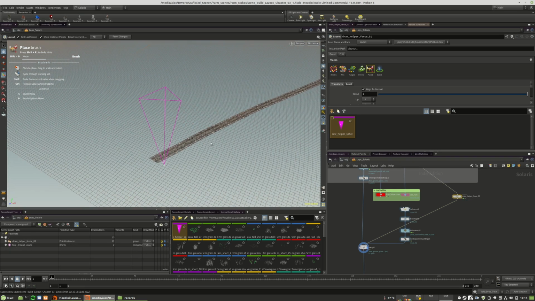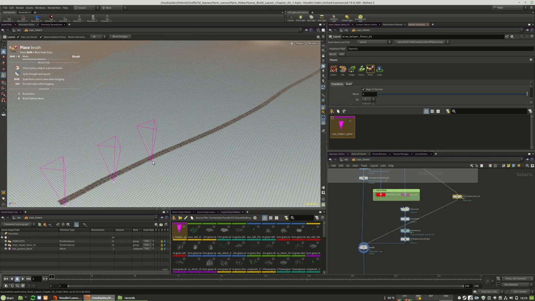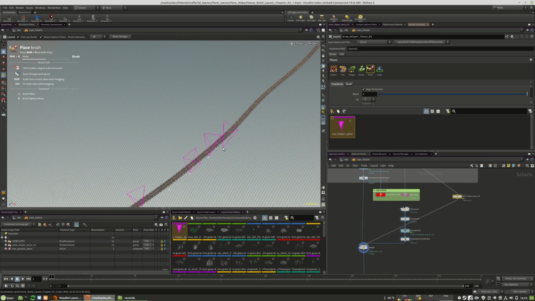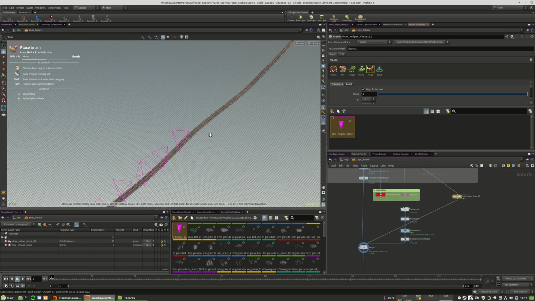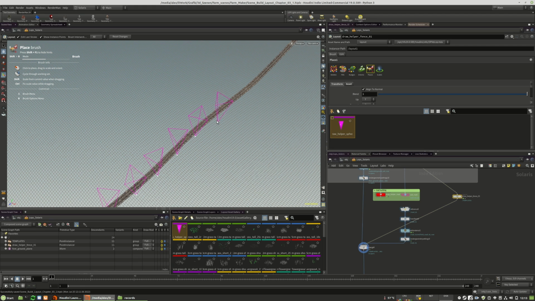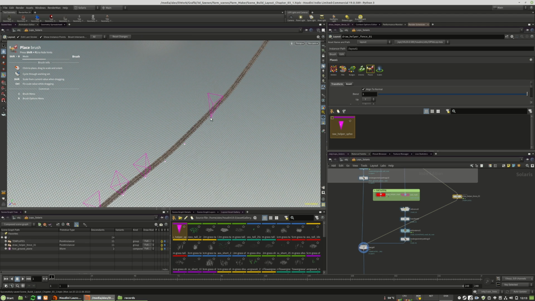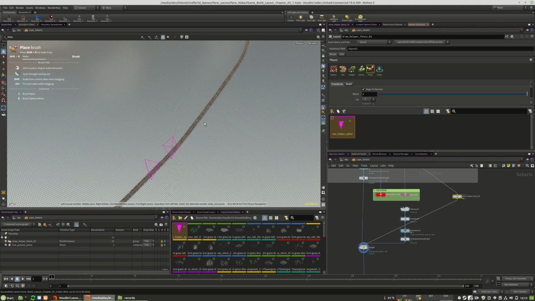So we will make sure that we have a more accurate path now. So this is really, really handy.